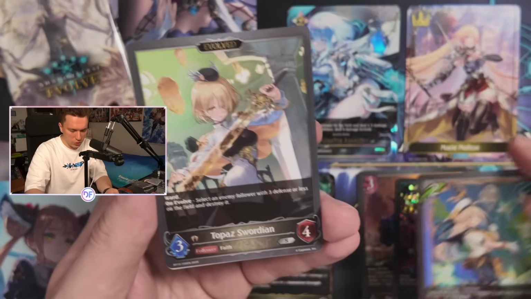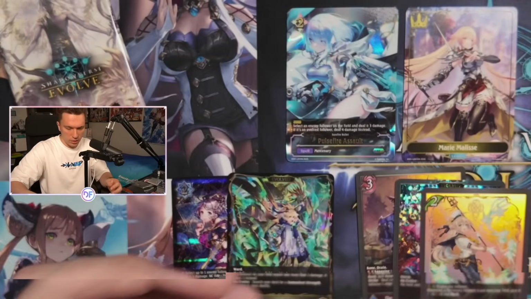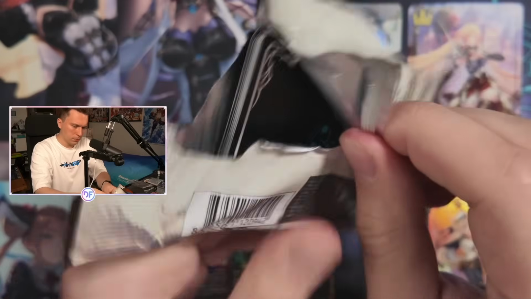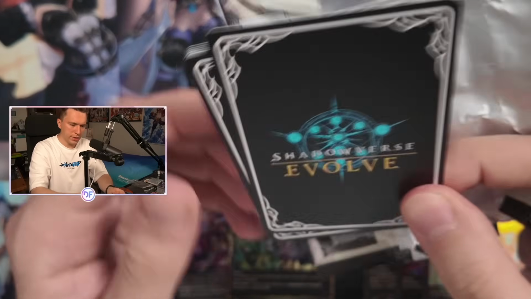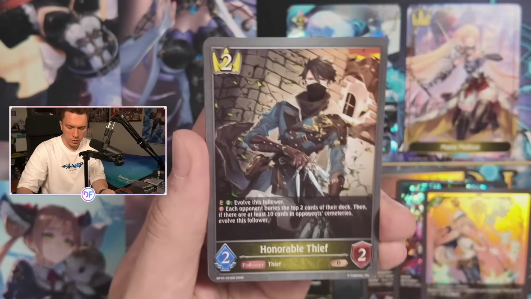Chipper Skipper, that's also a very good gold. And then Topa Swordsman and the Gargantuan Ghost as well. Pretty sure that's a reprint. Gargantuan Ghost was also in when the Ghost deck from Flame first came out, I think, in Evolved 2, right? All right, do we have another legendary? Nope, but we can still gamble for premium, hopefully.